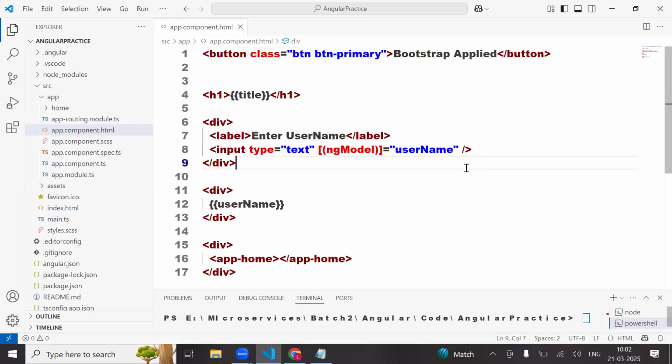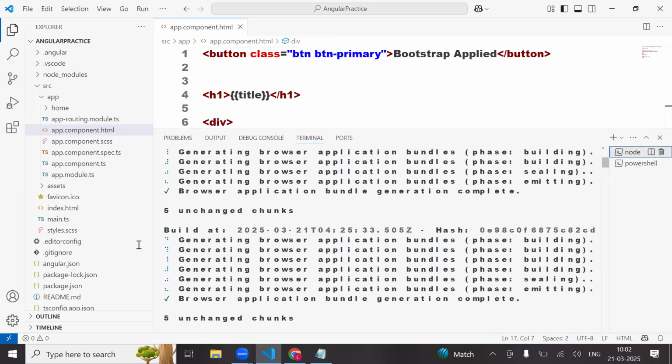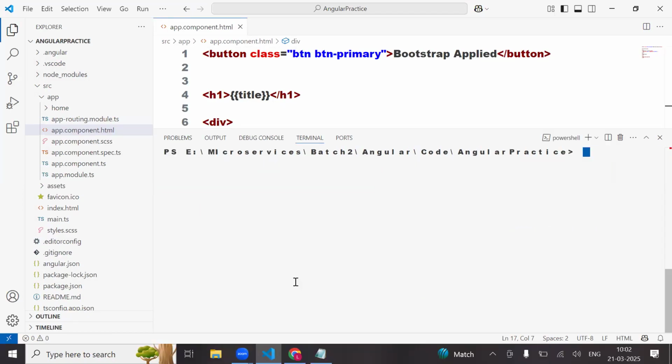Bootstrap is not applied. Why? Okay, now I understand. See, this package, whenever you make a change, it will work. But the bundles which are added in the node_modules as well as the src folder need the project to be recompiled. So you have to close the node shell, close the browser, and run ng serve once again.